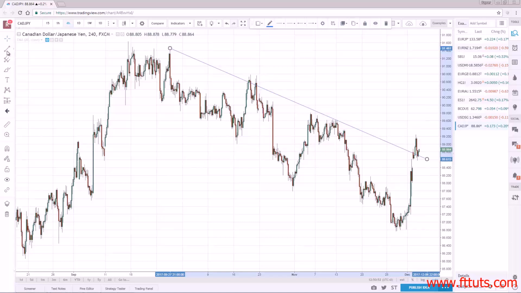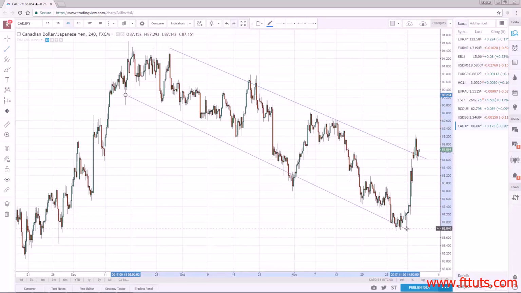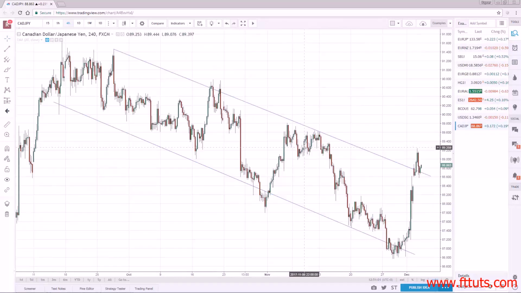Okay, so this is what I mean by a channel. Now that it's on the charts, you can see it and understand it better. So at this point, this is what I said by, do not short the market where it's at the lower end of the channel. At this point, you may look at this and say that perhaps this could be somewhat like a build up, maybe a descending triangle, one of the chart patterns that we spoke about in the earlier lesson.